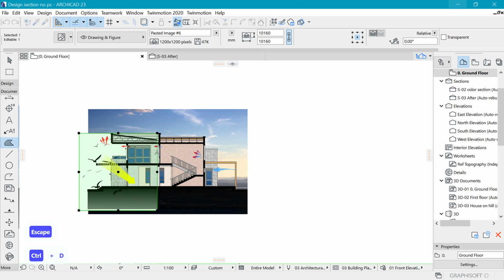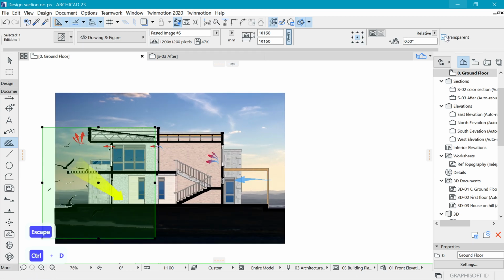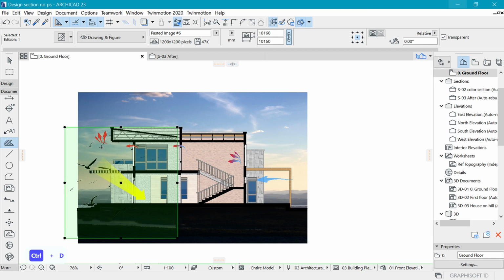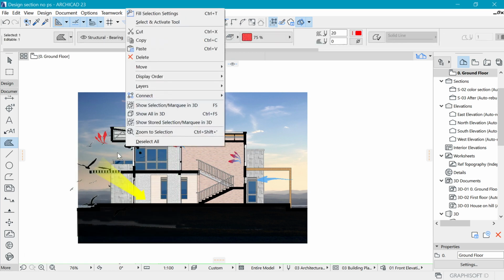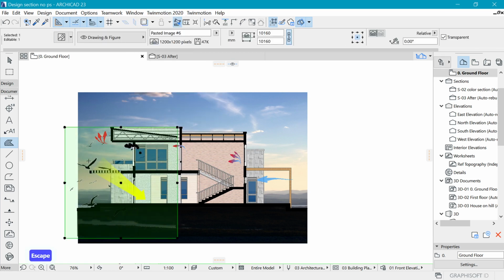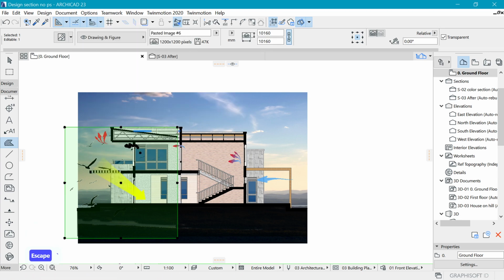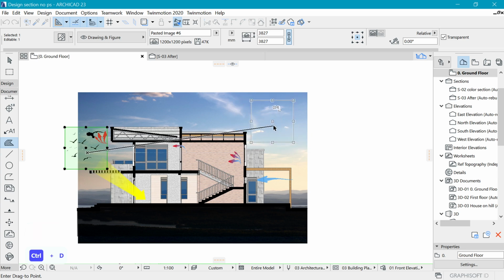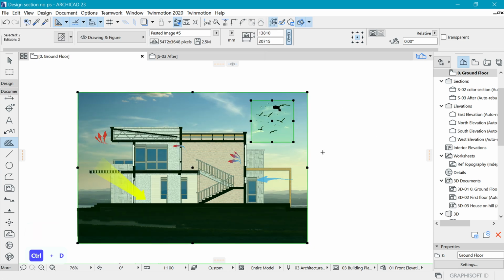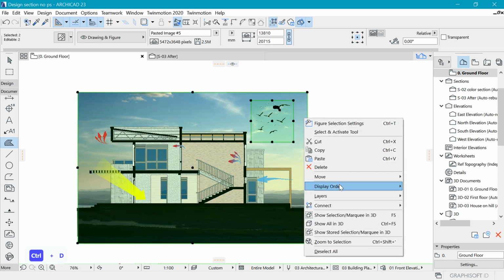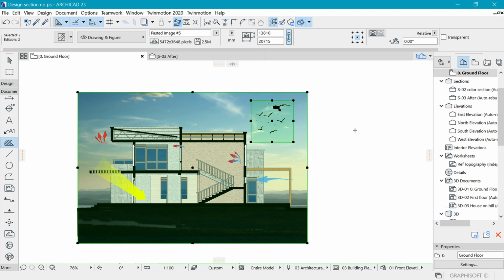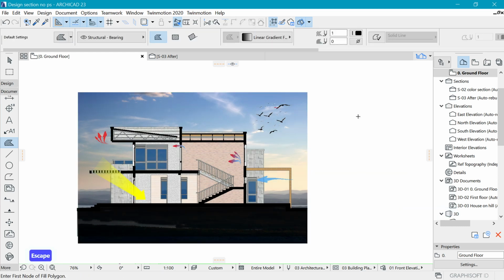These birds as well, all I have to do is to check transparency such that I enable the PNG to be treated naturally, and I'll scale them as well by Ctrl K and have these things pretty good. And in order to send them to back, right click, display order, send to back, and pretty happy with that.